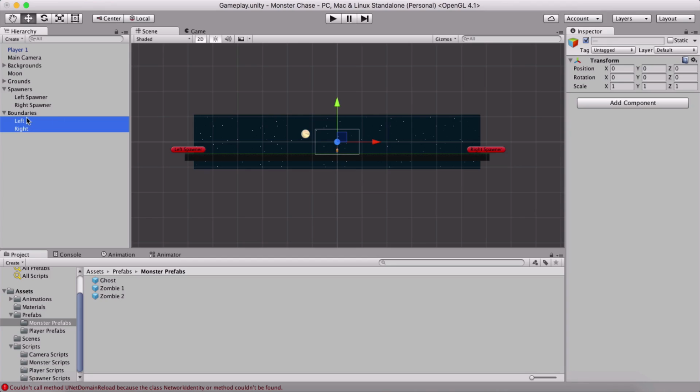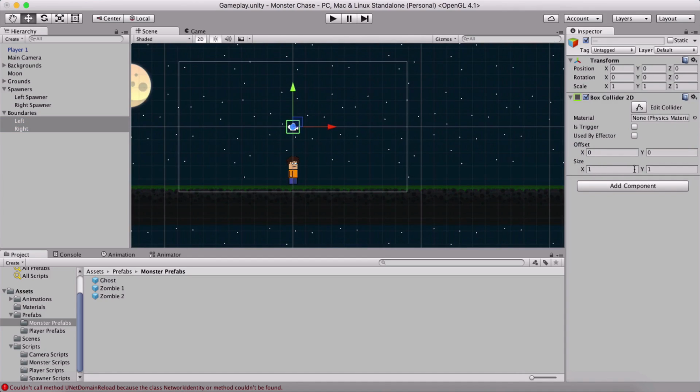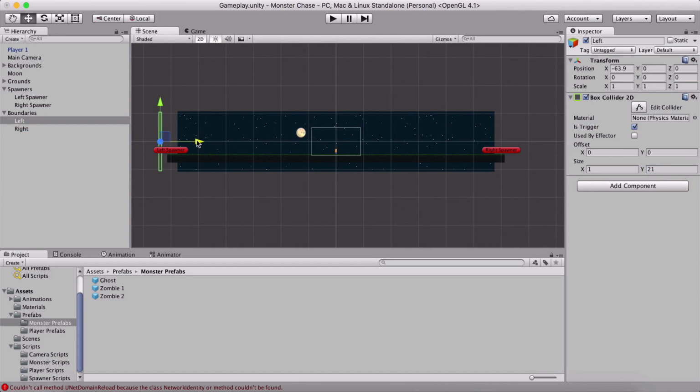Both of these are going to have a box collider, so I'm going to attach a box collider 2D on them, of course, and I'm going to resize the collider on the y-axis, so like this, and it's going to be a trigger. Let me put it at 21, and I'm going to take the left one and put him here, and I'm going to take the right one and put him here.